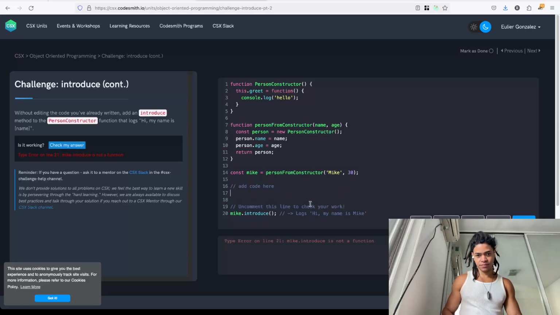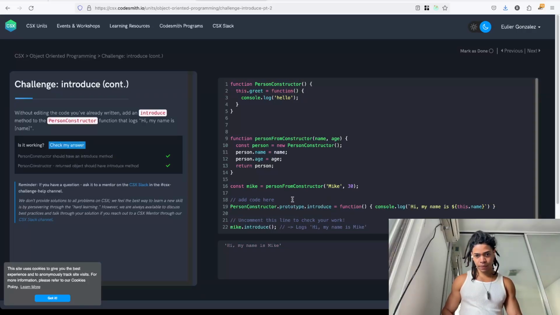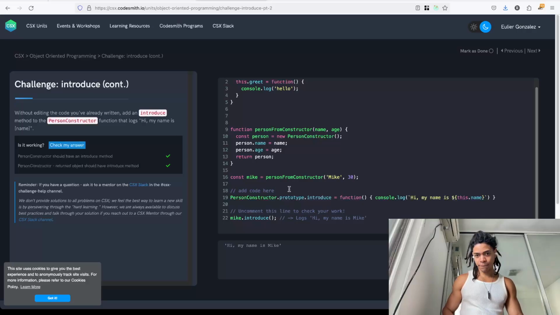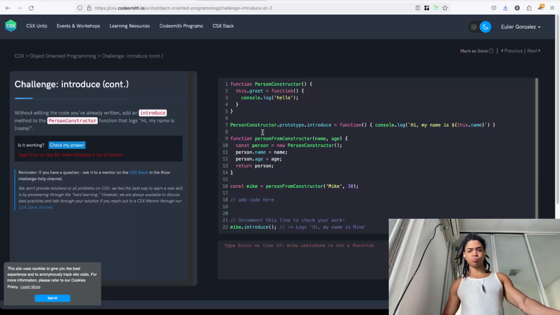That's quite interesting. Exactly. Look at this. Look at what we're doing here. Look at why we are defining it inside of this, and not in the Person as it is.